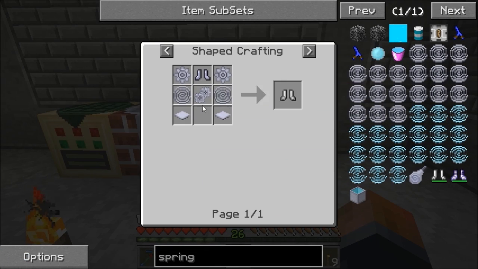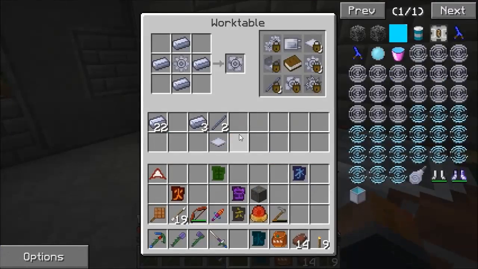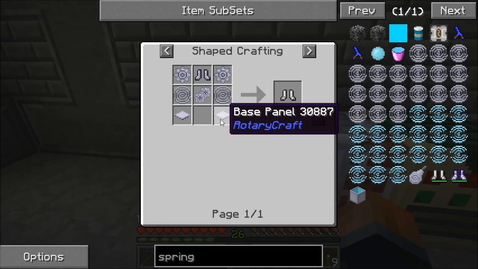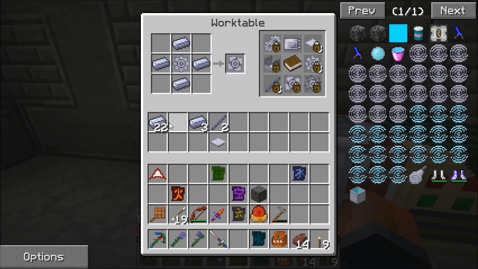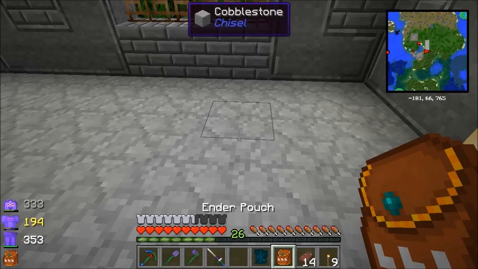These are made using various things in our work table thing over here. So let's see what we need. We need 2 base panels, 2 gears, a pair of boots. So let's start off with a pair of boots. Easiest bit, innit? In fact, let's clear some of this out of the way for now.